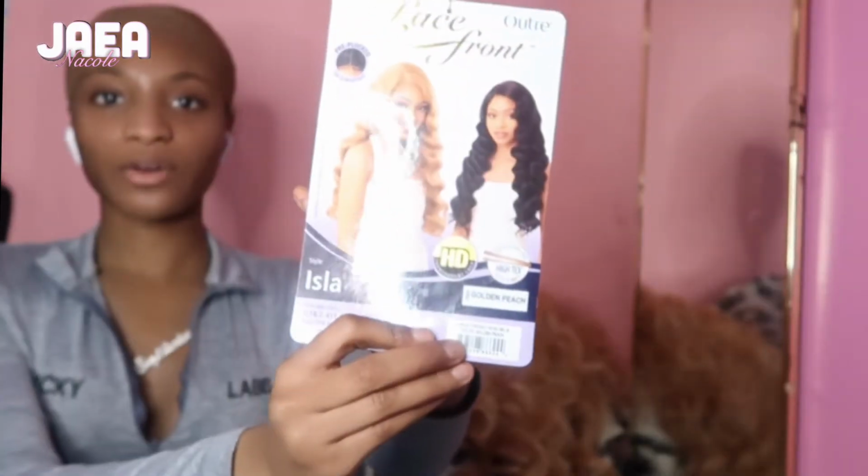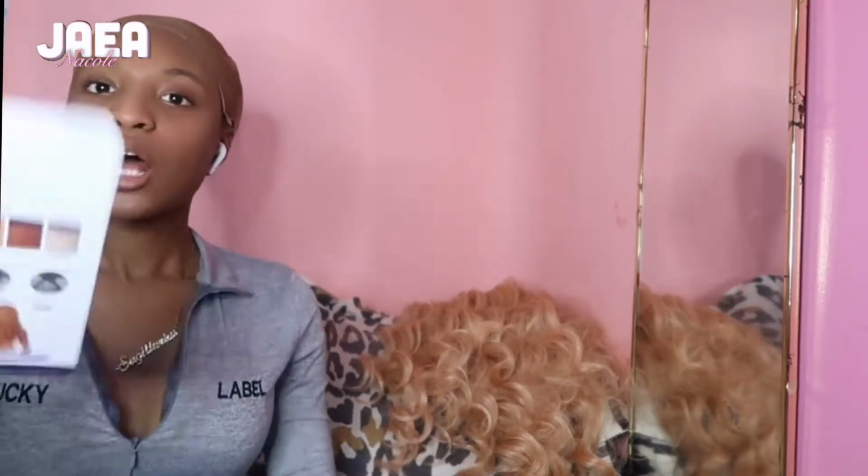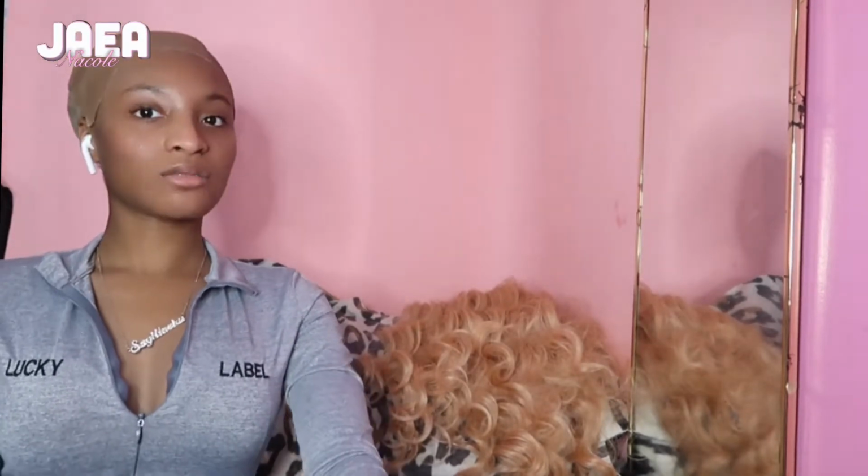My camera doesn't want to focus, but yeah. So it says it's heat resistant, pre-pluck lace parting. I might pluck it again. I feel like I have to pluck it. And yeah, it says natural baby hairs. So we're just gonna get into this video, okay?